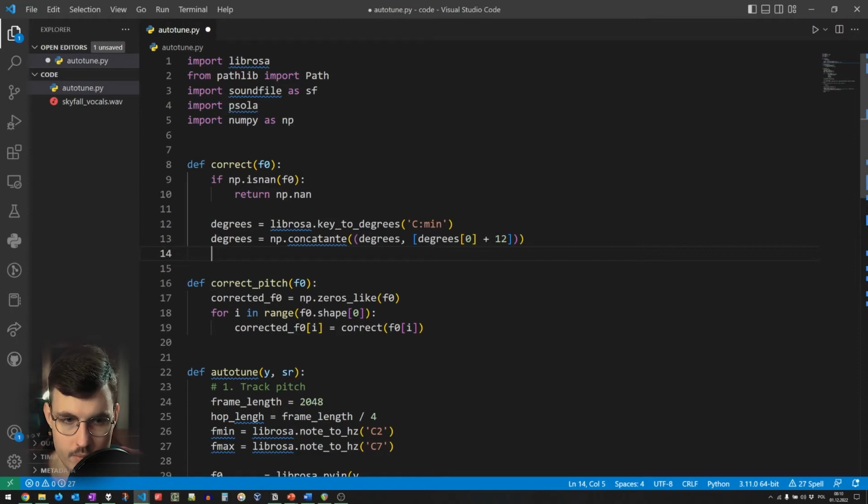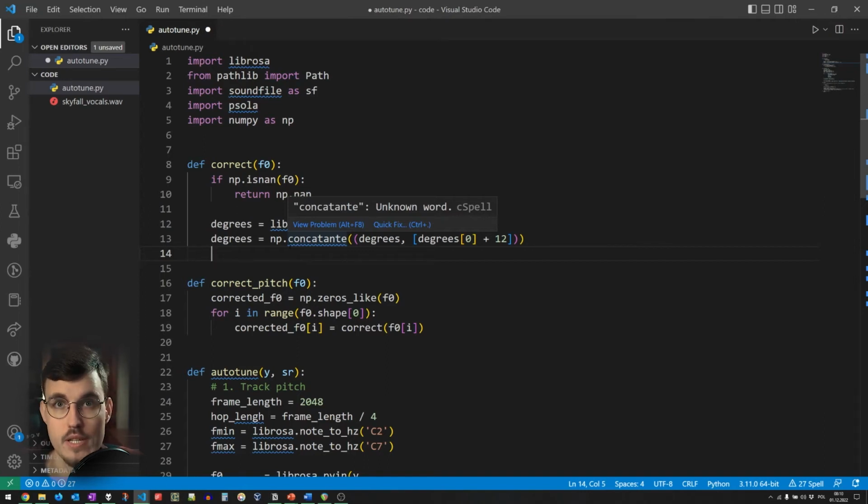This is because key to degrees will return the degrees of a scale, but it won't repeat the first degree as the last one. If you think about it, if we are very close to one octave higher than the first degree, then we likely would go to the first degree again.